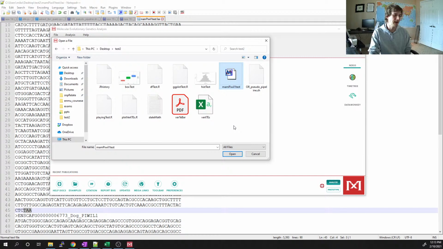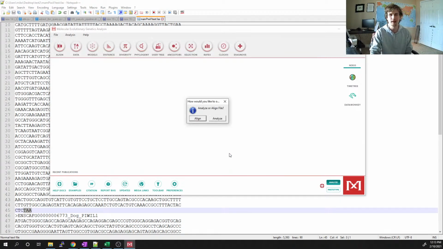The nice thing is Mega will inherently read a FASTA file. As long as your file has that .fasta extension, you really can just double click on it and Mega will open it for you. So that's a nice property about it. But nonetheless, the canonical way is probably the best way to do this.